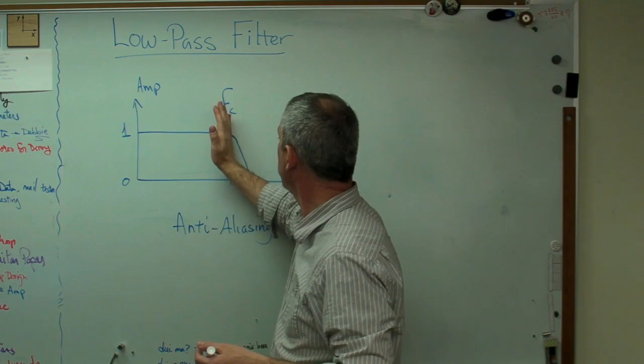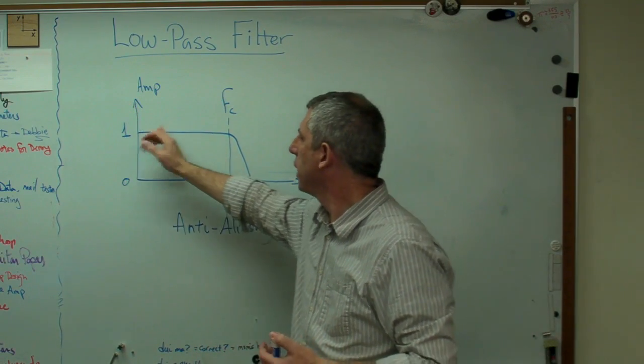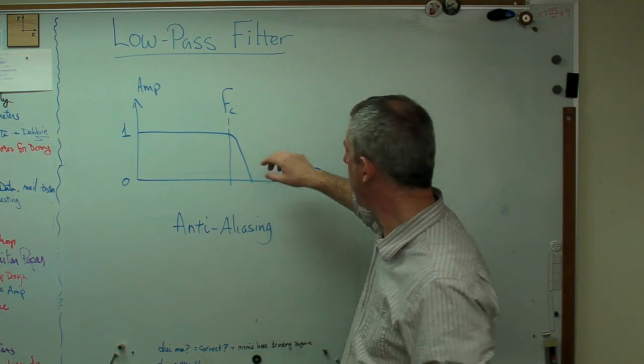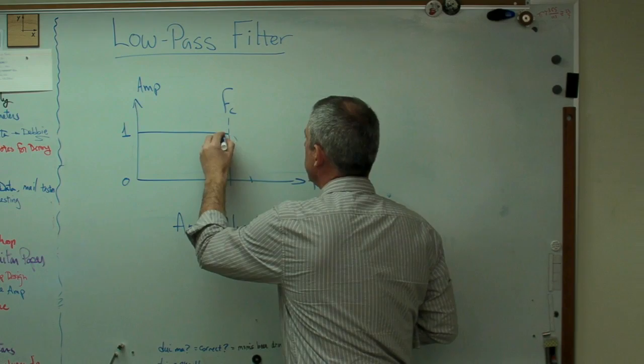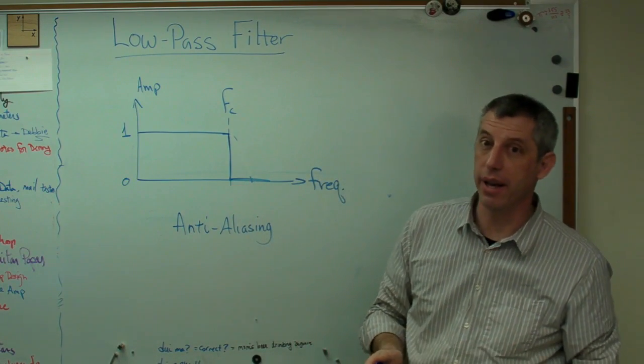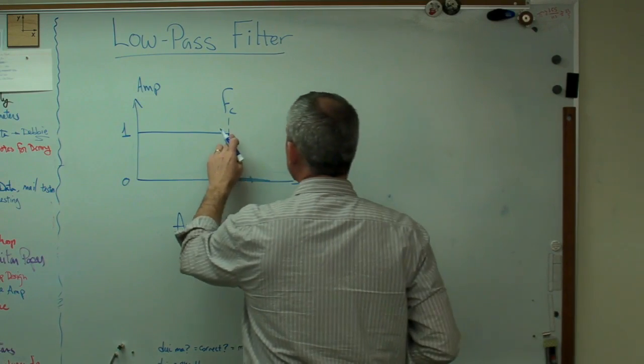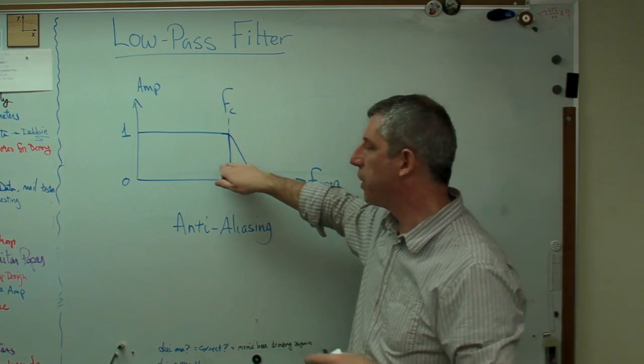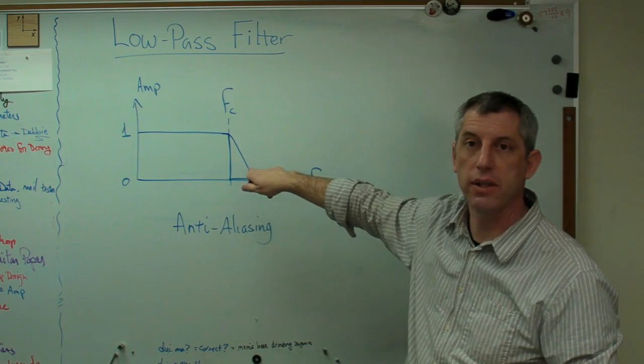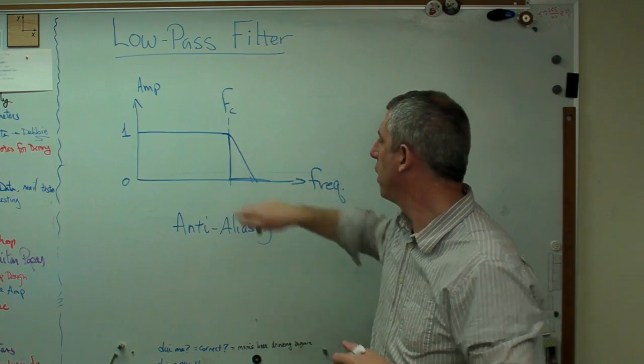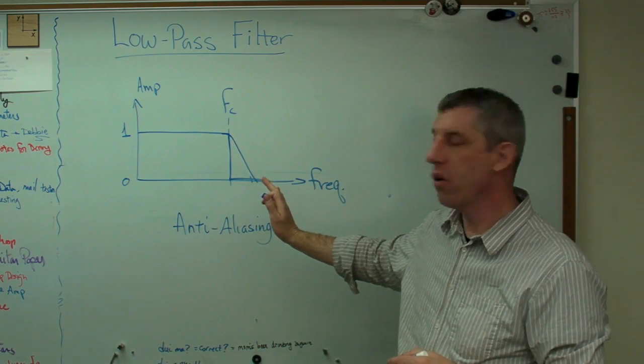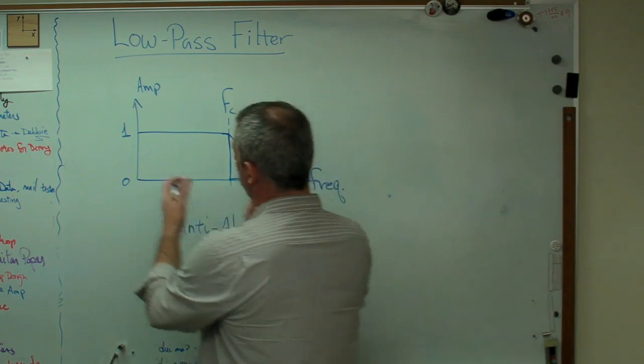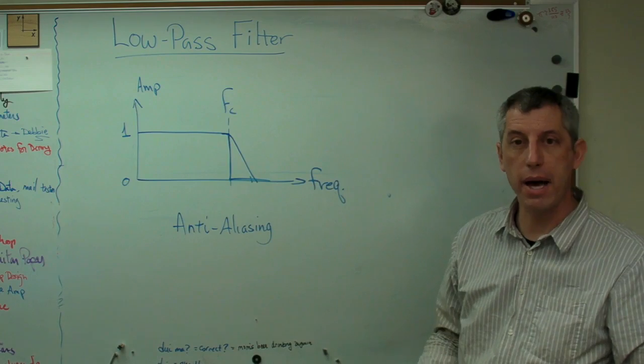So data that comes in below the corner frequency, and we'll say that's 10 kilohertz, gets multiplied by 1. Everything after this corner frequency gets multiplied by something smaller than 1. Now for mathematical reasons, there's no such thing as a filter that actually just does this, it's just a wall there. We'd like it if it were true, but so far we don't have any real good ones. So what we do have is filters that drop off very quickly. Now this is actually in a log-log scale, I haven't shown it here, but I'll show you later. This drops off really fast. And that's called filter roll-off right there. But what happens is when you get to just a little bit above the corner frequency, you're multiplying all the data that comes in by 0. It stops it. So low frequencies pass, high frequencies are stopped. It's a low-pass filter.